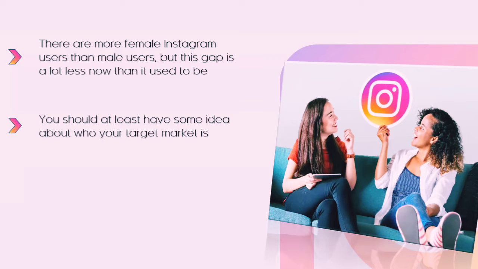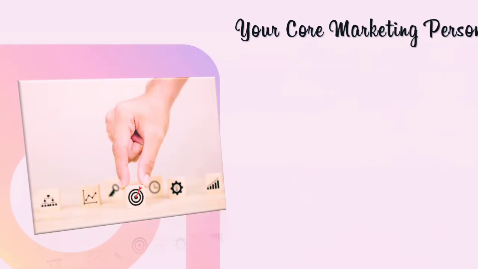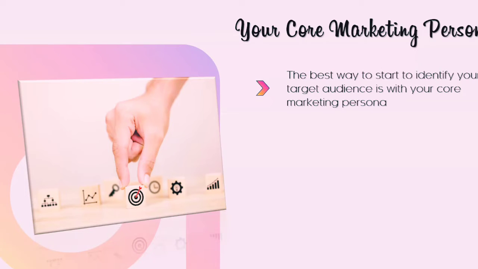You should at least have some idea about who your target market is. If you are not 100% sure, then this is okay, as you can learn more about your audience as you progress with Instagram ads. But you don't want to be wildly wrong about your target audience, otherwise you can end up spending a fortune on ads and not achieve anything. Your core marketing persona. The best way to start to identify your target audience is with your core marketing persona.